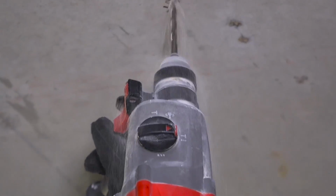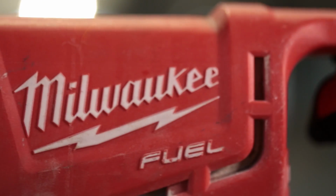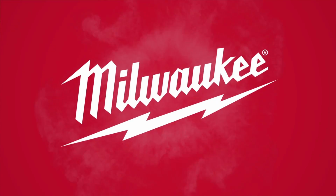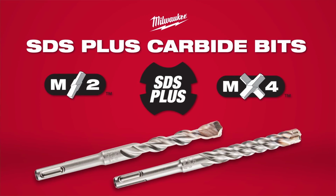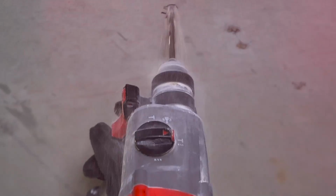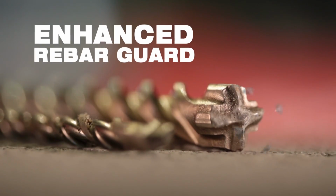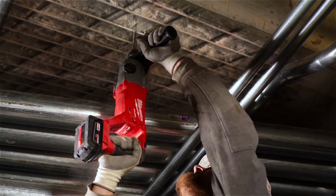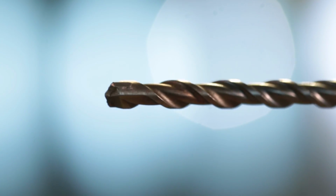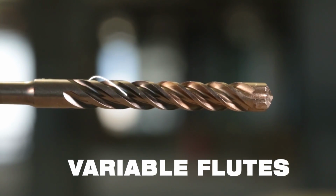Drilling into concrete is one of the most demanding applications on the job site, but Milwaukee has you covered. Introducing M2 and MX4 SDS Plus carbide bits, engineered to reduce breakage and wear for maximum durability. Enhanced rebar guards increase durability by shielding the bit when hitting rebar in concrete. Both the M2 and the MX4 bits feature variable flutes to eject debris rapidly.